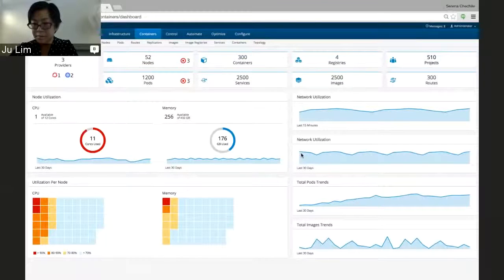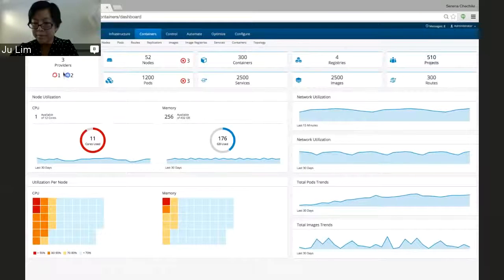The reason we don't have a donut chart showing your percentage available or percentage used is because right now we don't know how much is available through Kubernetes. And the bottom 2 items are the total number of pods and the total number of images and their trends throughout the last 30 days. So you'll be able to see, again, it's just the total number, not the amount new or anything like that. It's the total number that are existing on each one of those days.